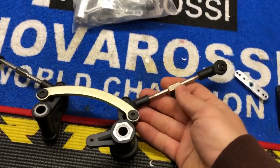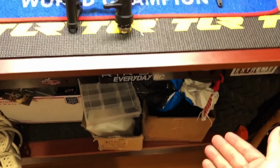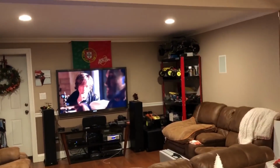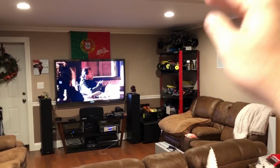You guys see some turnbuckles here. These are strong. I also have stock Losi ones, strong as well. I did upgrade my chrome Losi 5T ones to the IRPs, and I've had them for years, and they're great. Super expensive, and they're awesome.